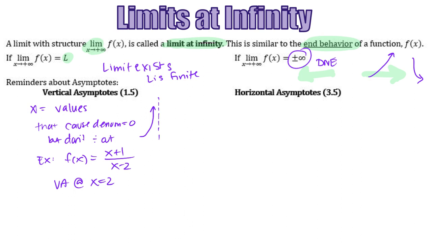But just a reminder, vertical asymptotes, which we can abbreviate VA, occur when we make the denominator of our fraction equal 0. Horizontal asymptotes, on the other hand, are y equals asymptotes. And the way that we can find them is by taking the limit as x approaches infinity of our function and taking the limit as x approaches negative infinity of our function. Again, if those values are finite, then y equals those values are our horizontal asymptotes. So let's look a little more at horizontal asymptotes and how we take limits at infinity.